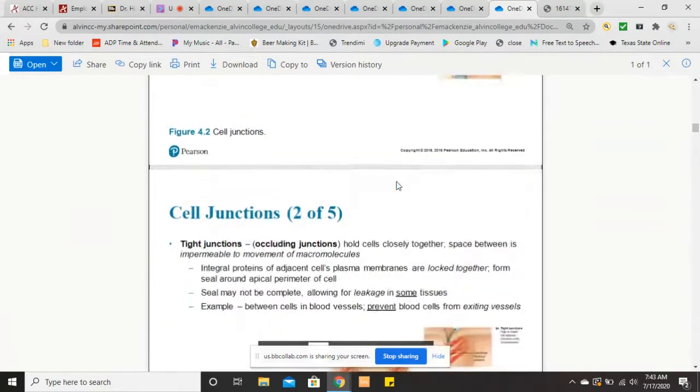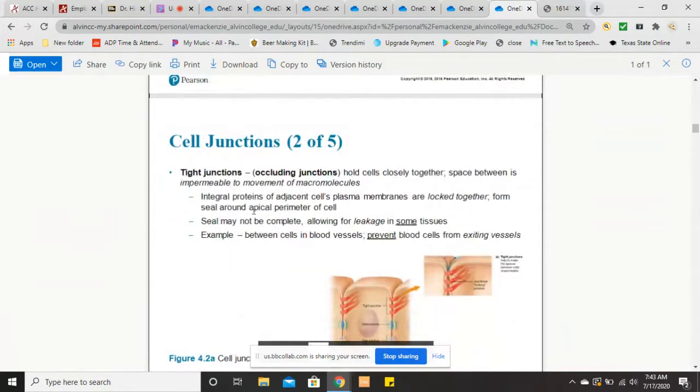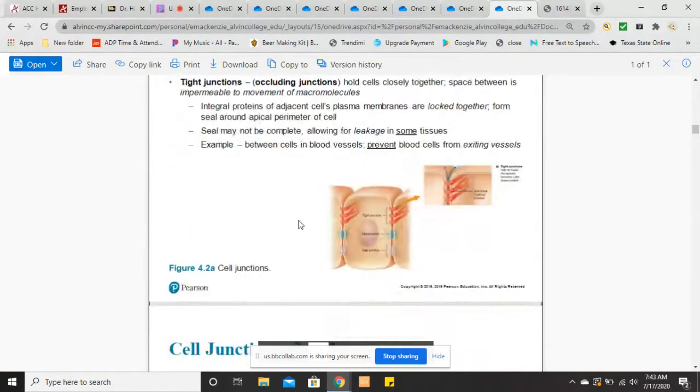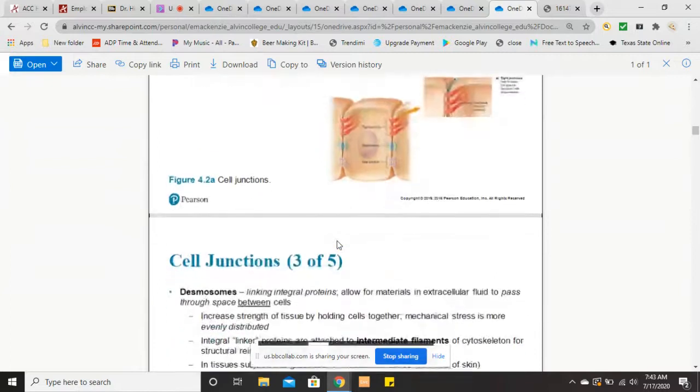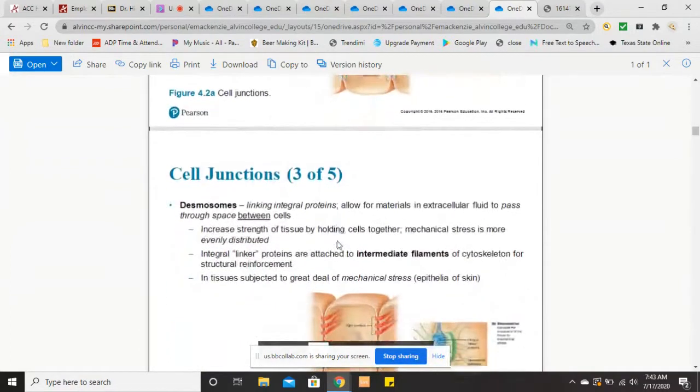Like the first one, tight junctions create a tight seal so that there's no leaks. Keyword here is no leaks. For some tissues, yes, there is a possibility of leakage, but we're going to keep it simple on our exams. Tight junctions create a tight seal so that there's no leaks. And you have some, for example, in your skin. Sweating is not leaking. That's secretion. You're pumping out the sweat. But without sweating, your skin is dry because there's no leaks.